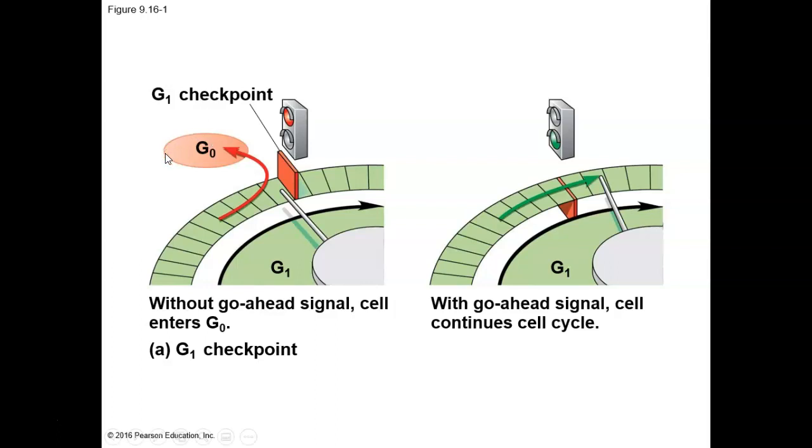Some cells can exit G0 and go back into the cell cycle. Your neurons would not be an example of that. As you know, if you damage nerve cells, they cannot regrow. You're not able to just kind of replicate again. So this is called the G1 checkpoint. It checks whether or not the cell has grown large enough for it to be able to divide.